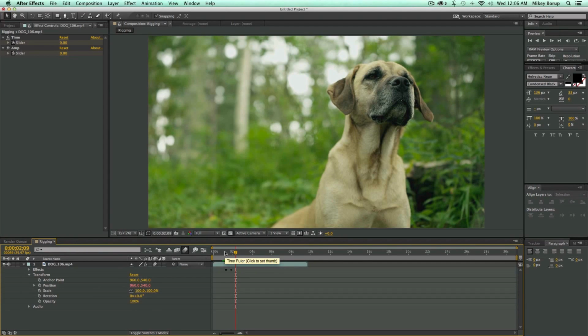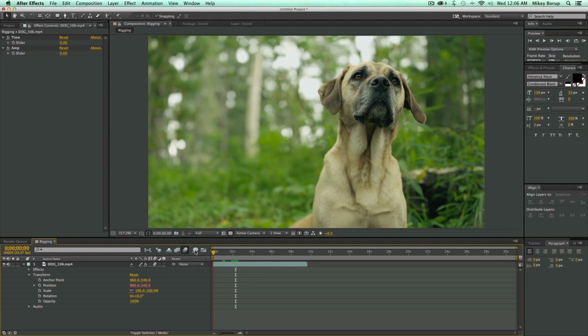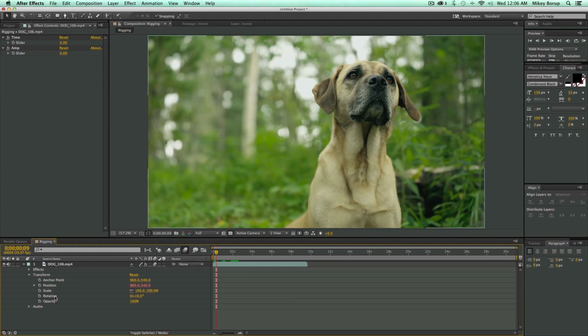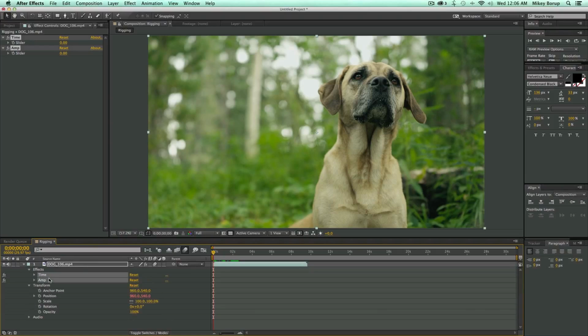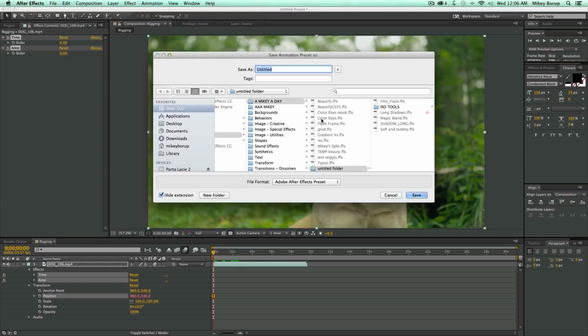Now, say I want to save this as a preset. I'm actually going to turn off these keyframes, and I just want to save this time and amplitude with the wiggle. So say I don't want to have to set this up ever again. I can save this all as a preset. It's an animation preset. And how you do that is really quite simple. Basically, you have to highlight all of the points that have things that you need to save. So I need to highlight the position because that's where the expression is. Highlight in these two effects, time and amplitude. And I'm going to go up to animation and save animation preset. Come in here, give it a name, wiggle control.